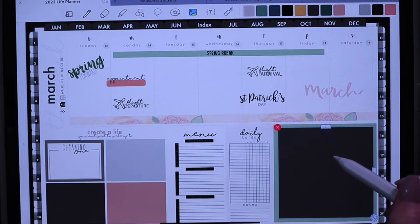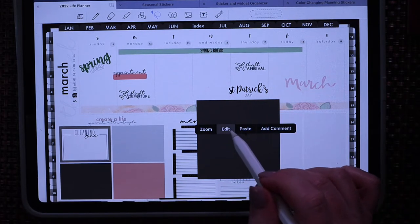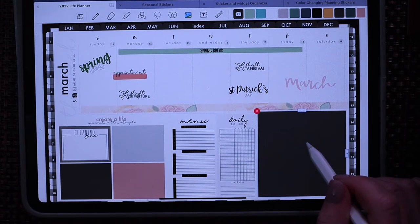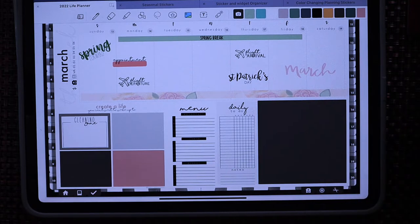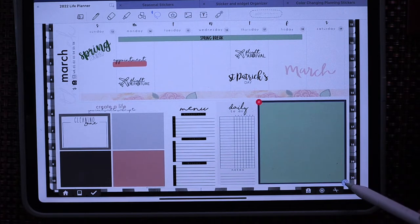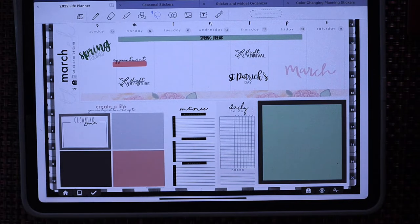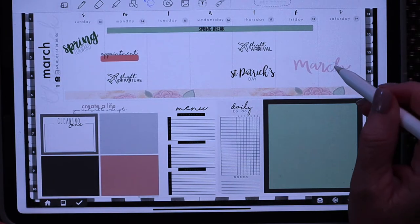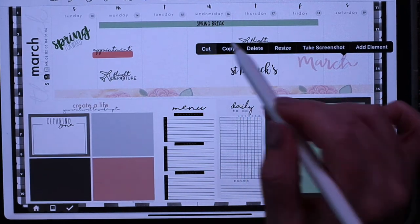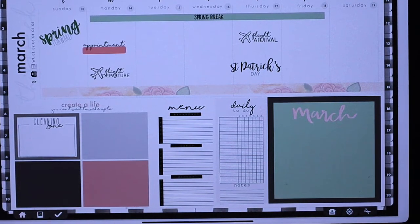I'm going to lasso and cut the element so I can swap which layer is on top. The thing you want on top — if you put it on the page first, it disappears because it sinks to the bottom. I'm trying to get just about the same amount of white showing. I'll hit paste and it's already the same size, then I can resize it. Since it was on the page first and disappeared when I dropped the other element on it, I'll undo, lasso it, cut it, then paste it fresh — now it's the newest element on the page and stays visible right where I want it.